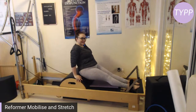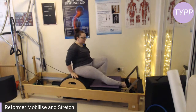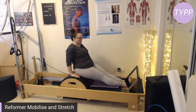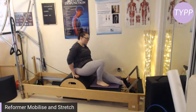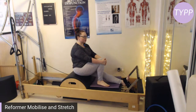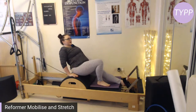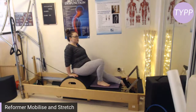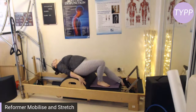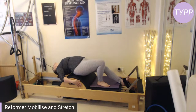Okay, so now we're back further. I see the doing slides down. So sit on your arc. Take your right foot out. Try and get your bum right up on it. Now your strap really is your lifeline here. So make sure that you don't point your toes or you're going to slide off. So just be mindful that you feel nice and secure in your strap, and just take yourself back. So hands come here to the side. If you want to take them overhead, you can.